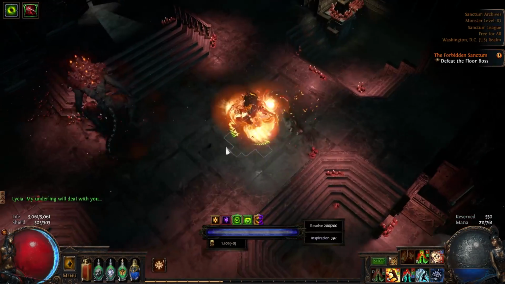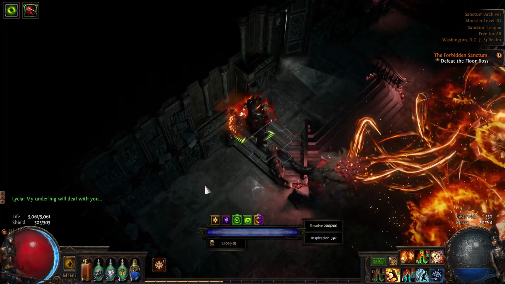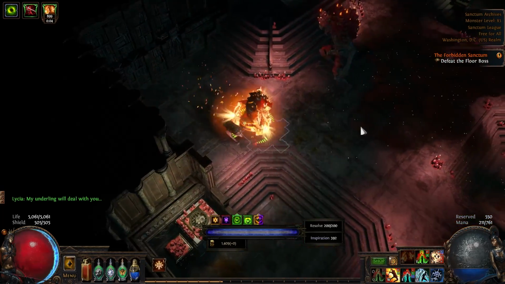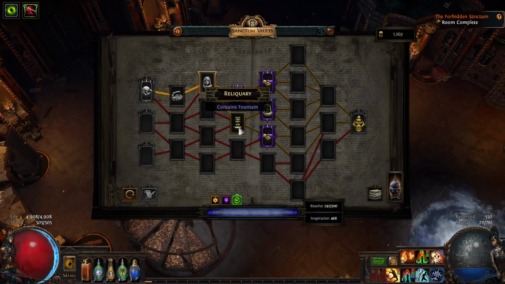He'll also squat down like this when he gets past half health and fire off a barrage in front of him. Moral of the story, never stand in front of him and watch for the fire bombs popping off of his back. The floor 2 room boss lives in the Reliquary zone.